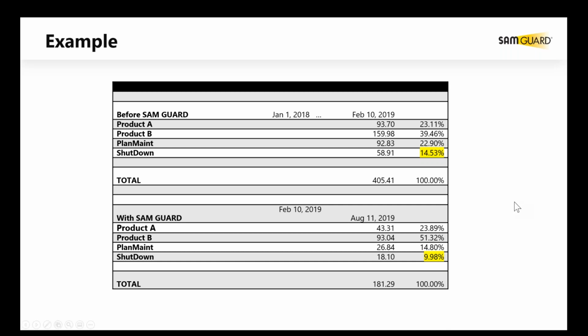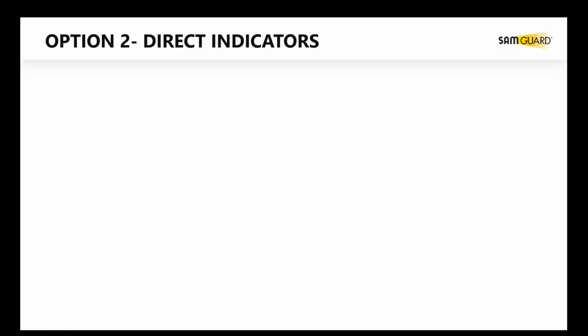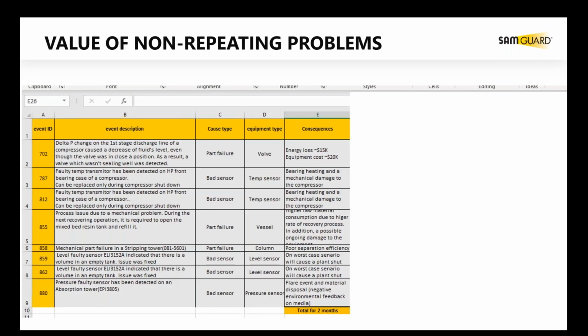So at this point, we find ourselves in a situation where we had lagging KPIs. It's excellent. It really correlates to the bonus plan of the plant manager, but we cannot really prove it. And it doesn't matter which way it goes, it still doesn't say anything about the success of the solution. So we have to change course. And the course we changed is into what we call direct indicators. Direct indicators are basically related to the output of the system. So if we go back to the alerts that we provided and looked at in the previous slides, and we talk about these specific failures, the valves, the temperature sensor, the vessel, and so on, now we asked the user, what would happen if?